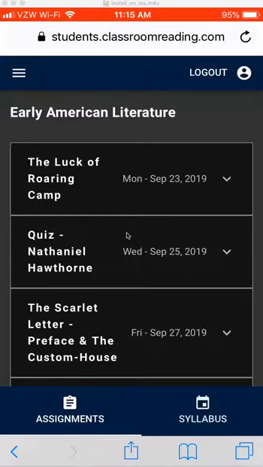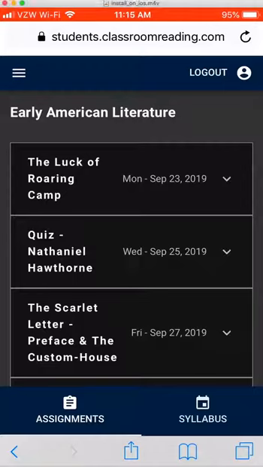So you're looking at the student application running in the Safari browser on an iPhone, but this is a progressive web app, so it can be installed directly onto your iPhone, and you don't have to run it in a browser. You can just run it as an application, and I'm going to show you how to do that right here. The trick is going to be this share button down here.